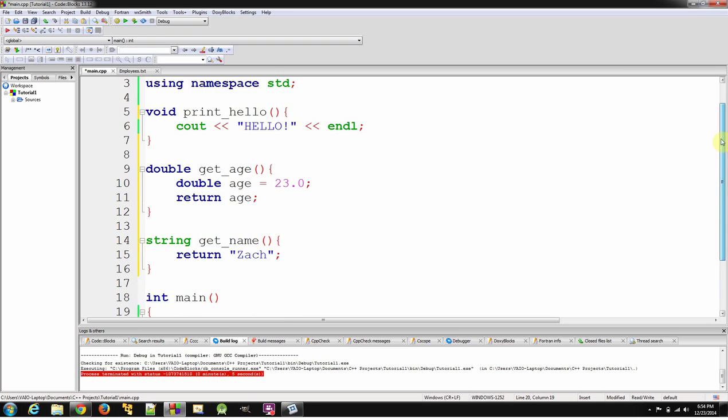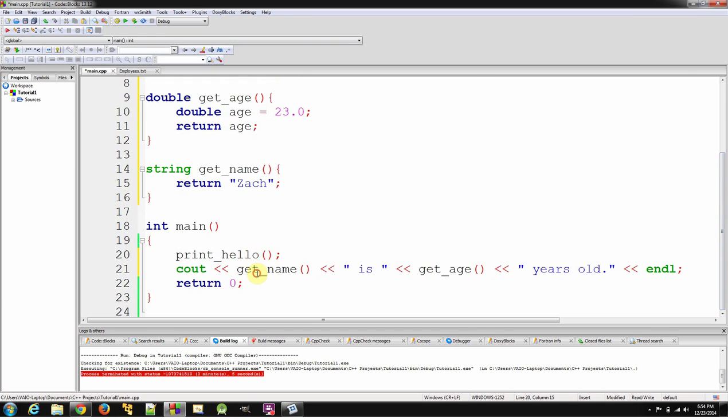This right here is basically saying print hello, so it's going to call the function print hello, which will just say hello, it'll end the line, and then it's going to output get name. When you call get name, it's going to return the string Zach, and it's basically just going to output Zach right here since we're using it in an output stream.